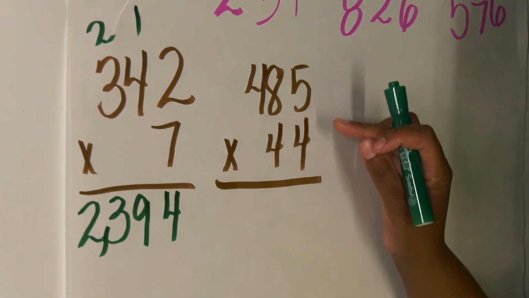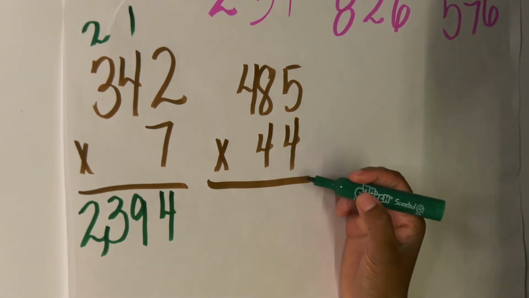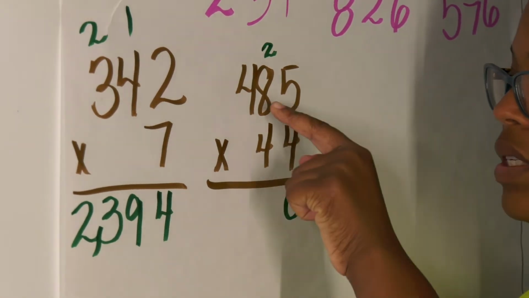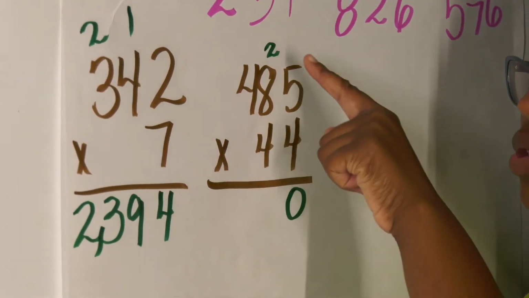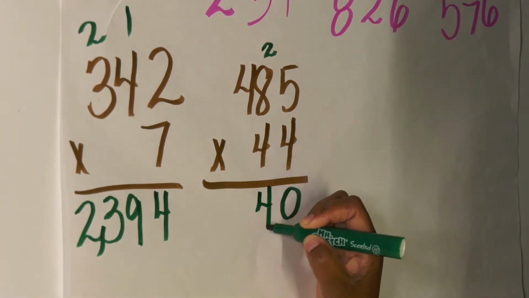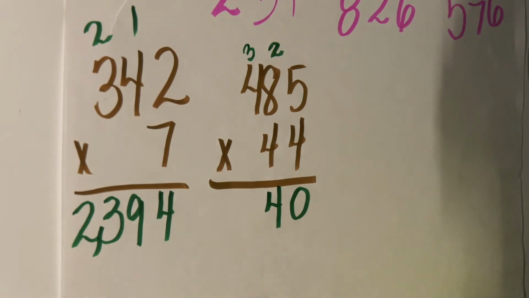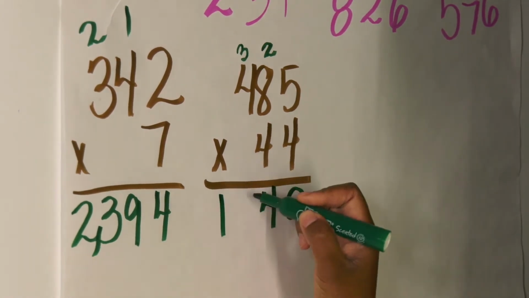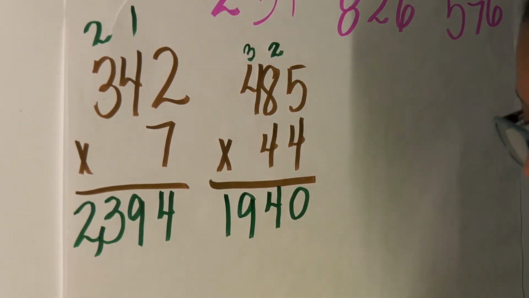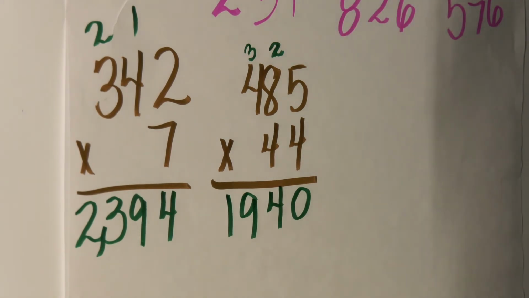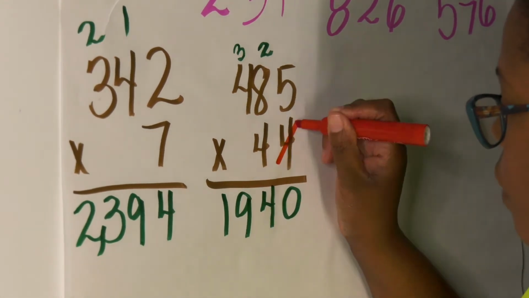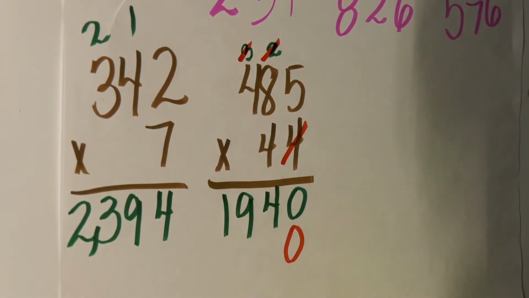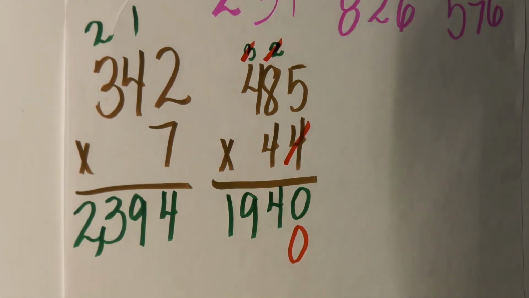Okay, so 4 times 5 is 20, 0, carry the 2, just like adding. So we can't put a 20 here. Then we're going to take 4 times 8, which is 32, 32 plus 2, which is 34. Put your 4, carry your 3. Then we have 4 times 4, which is 16, plus your 3, which is 19. So since we're finished with our ones place, we want to remember to cross it out. Cross out those up there so we don't use them twice, and bring our 0 down because we're shifting to the next place value.